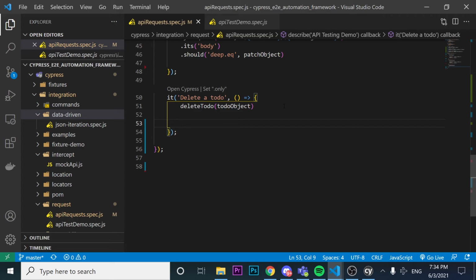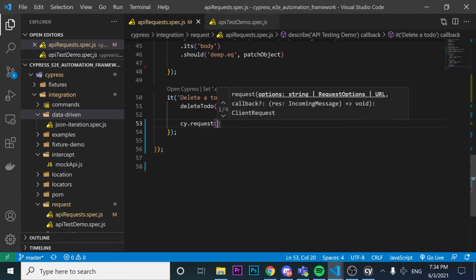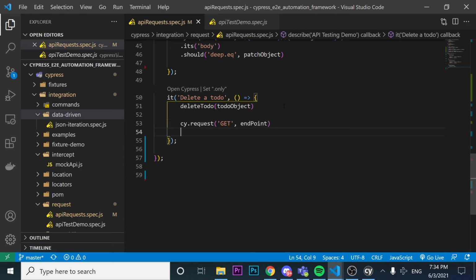You might be wondering how. Well, let's do a new cy.request method. And inside of it, as always, I'm going to be using the get method. We're going to retrieve the response and capture that in this method. And once this was done, I want to look for the endpoint and make sure, using the its method over here and looking for the body in the yielded object, that it should have a length of 2 objects, right?